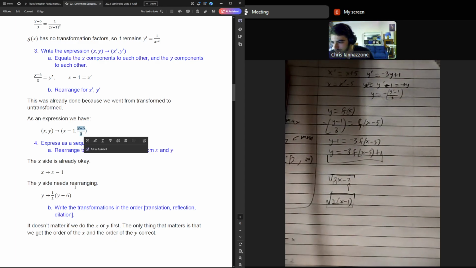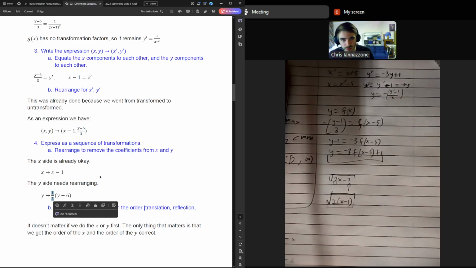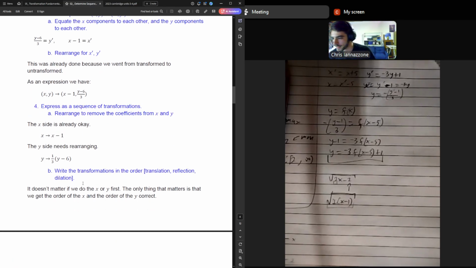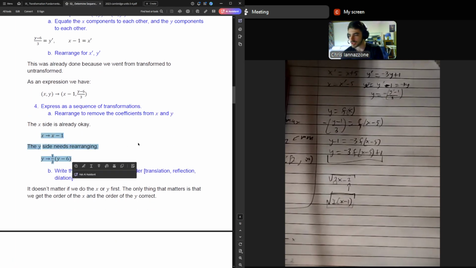Technically, this is already taken off. All I'm really doing is bringing it out to the front, but the point still stands. If this was perhaps a multiplication of 3, you'd want to take that out the front as a common factor. But okay, we've done our rearranging.